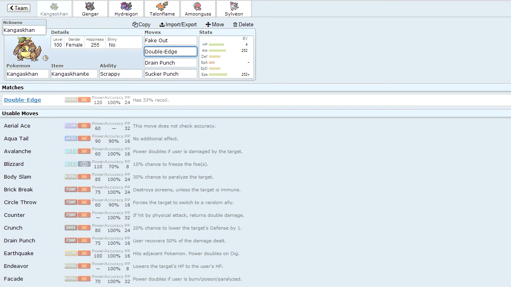We then do have Double-Edge. Double-Edge has 33% recoil, 120 base power, and 100 accuracy. Absolutely absurd Normal type move. Giga Impact Kangaskhan, guys, is absolutely insane as well. However, don't use it. Honestly, it's bad. Like, I just said it's insane, but literally, it's probably the worst move you could ever put on Kangaskhan. Basically, you're destroying your Pokemon's life to then be destroyed next turn. So you're giving up your Mega Evolution for a Pokemon that's probably not worth it.